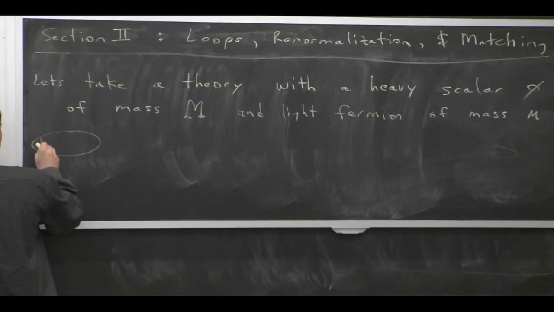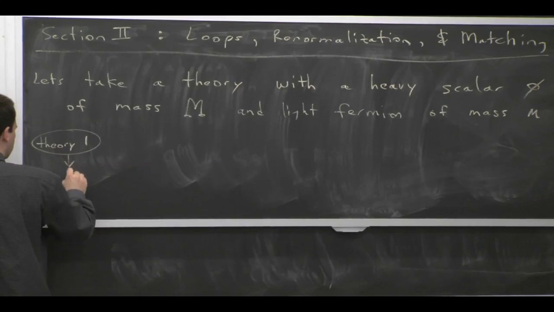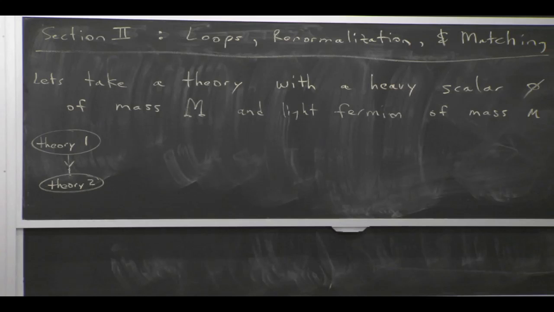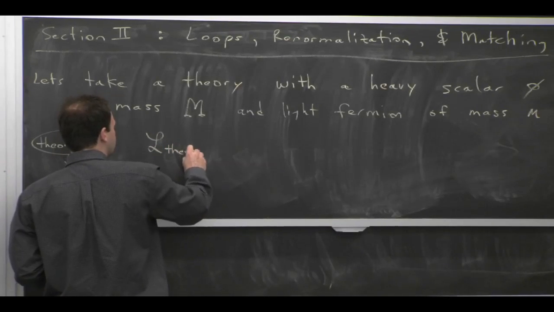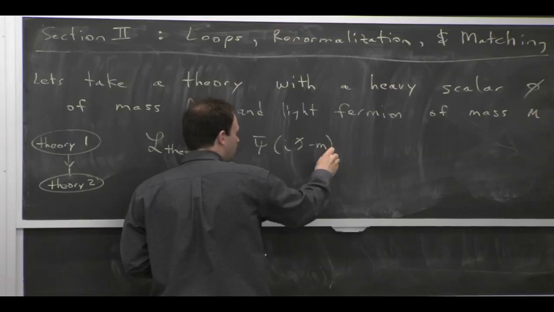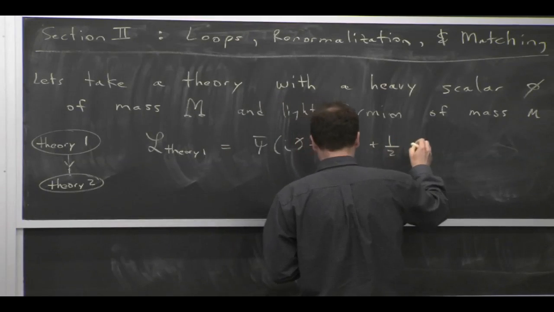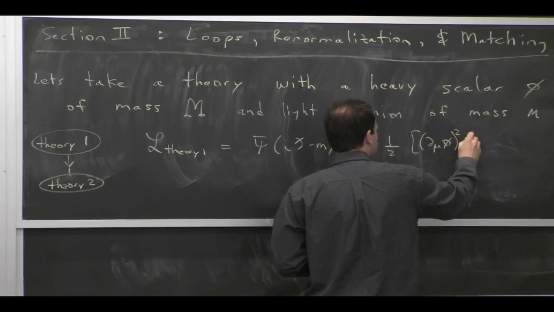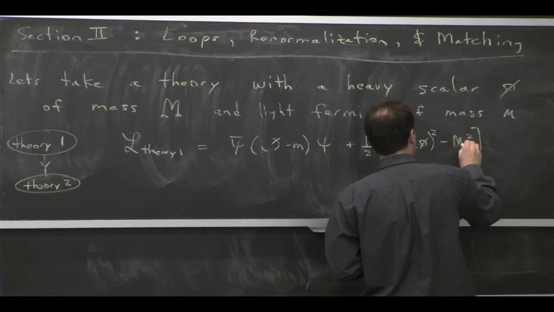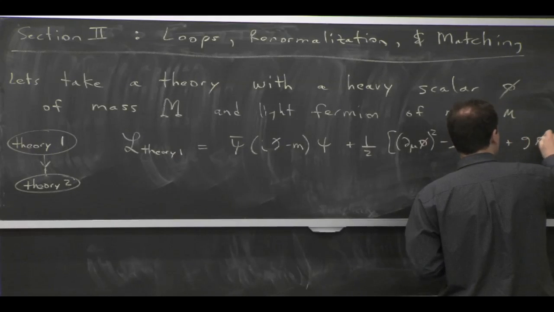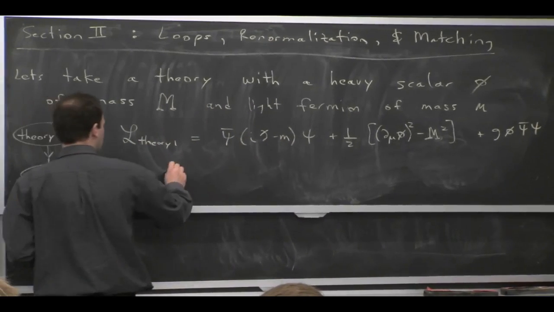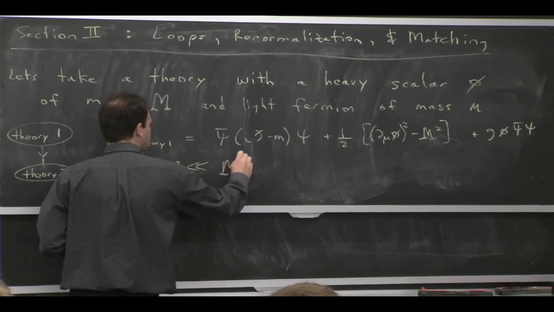And so what we want to talk about here is really this picture that we described to you earlier, where we've got two theories, 1 and 2, and we want to pass from theory 1 to 2 by removing something from theory 1. So theory 1 here will be just the theory of these things, and we'll make it a renormalizable theory in the traditional sense, just so we know where to stop. And this guy should be capital. And then there's some Yukawa interaction between them. So we'll think of this as being the theory 1, where we're in a situation where capital M is much bigger than little m.